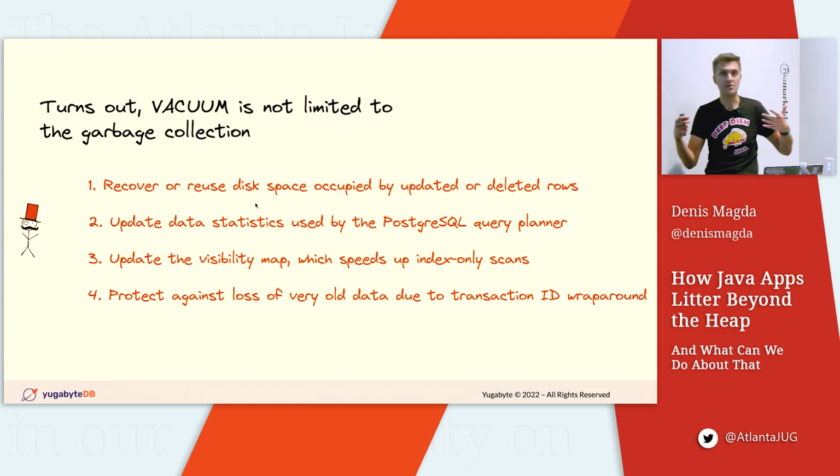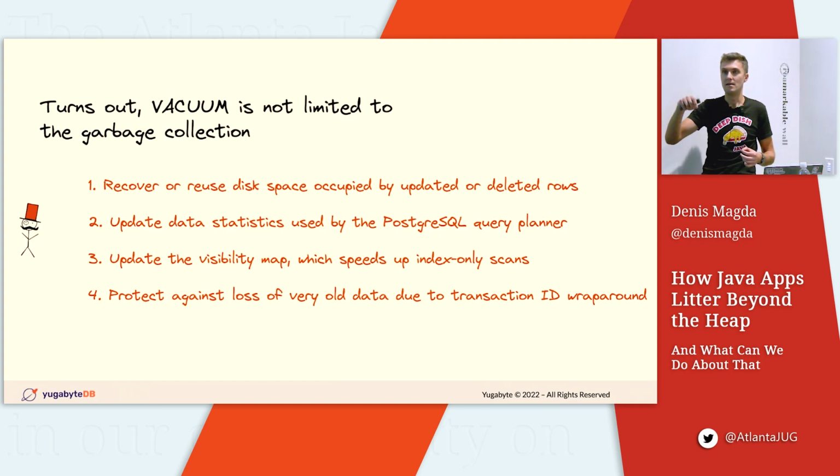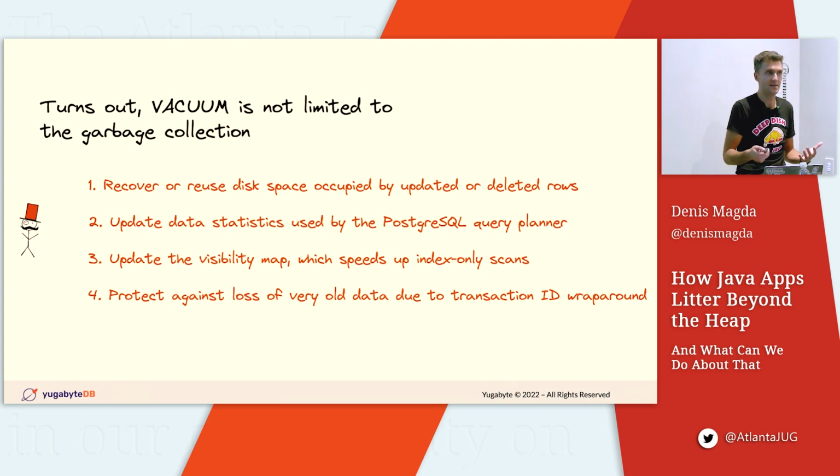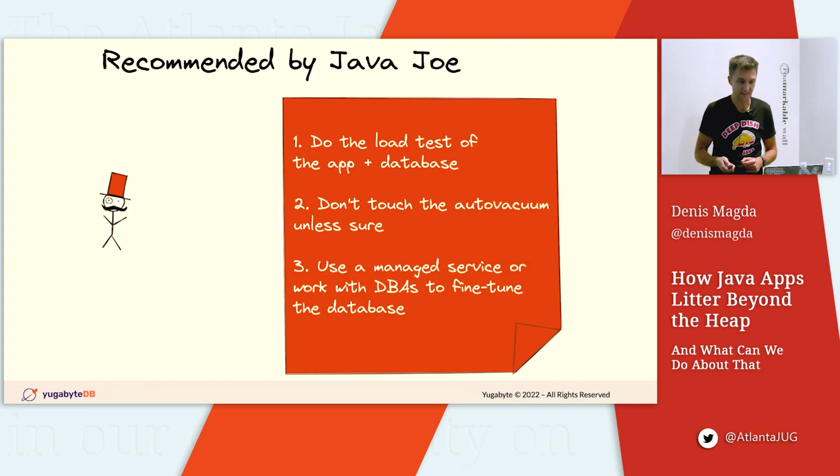Whenever it executes your query, some of the queries are much more advanced than those that I was executing. You can join data, you can have a lot of filters in your where clause, etc. And Postgres needs to collect statistics. Just understand what queries I use the most, and should I use an index or should I do a full scan over my data? And usually the statistics are also collected during the vacuum process. And there are some other Postgres related things.